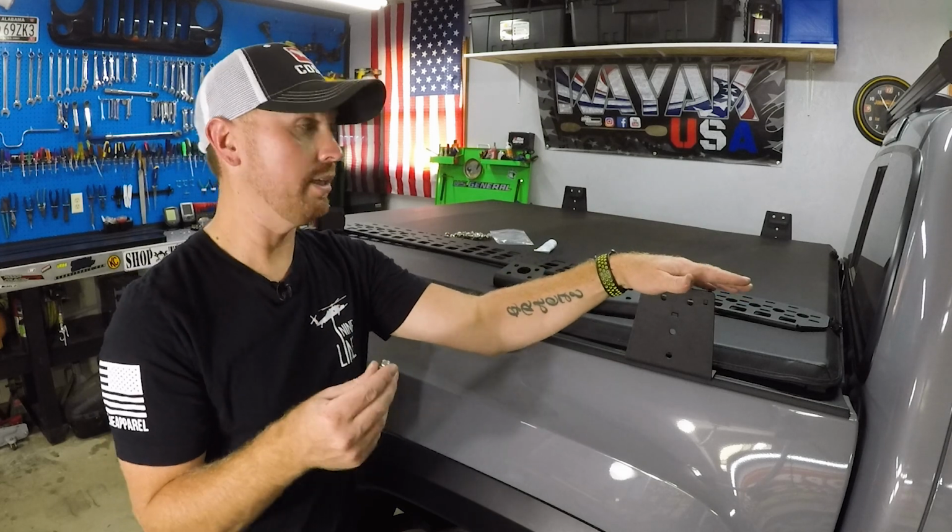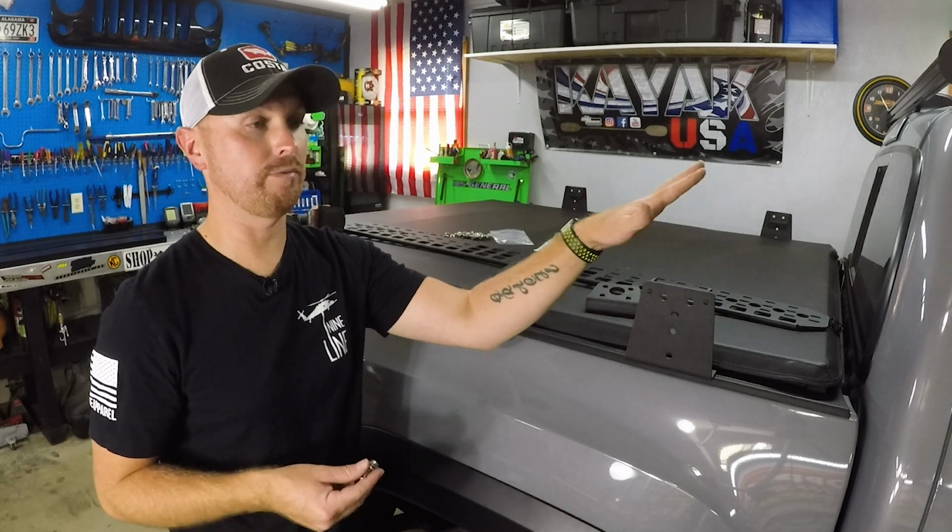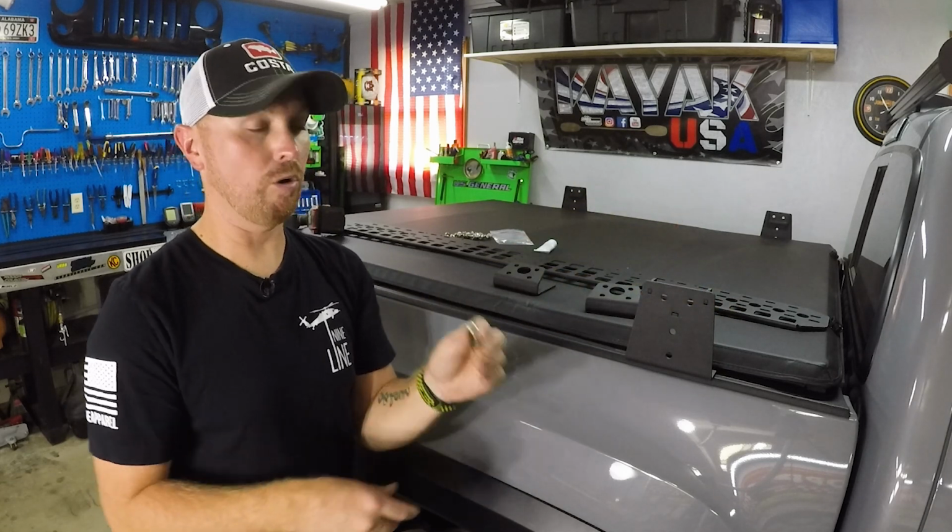What this is for is to keep your stuff safe. If you're in an environment where you have to leave your vehicle, people aren't gonna have that bit.